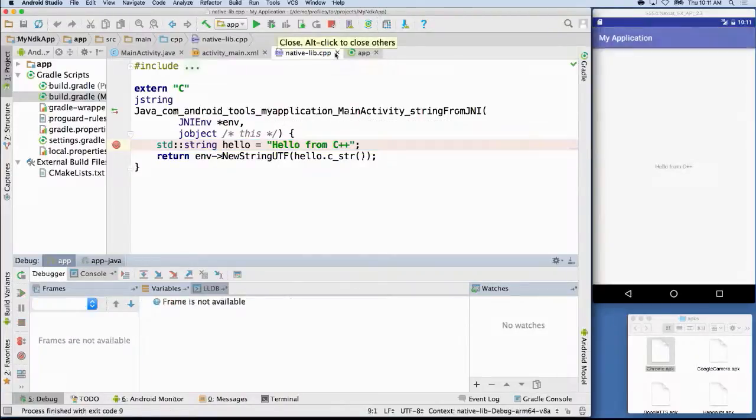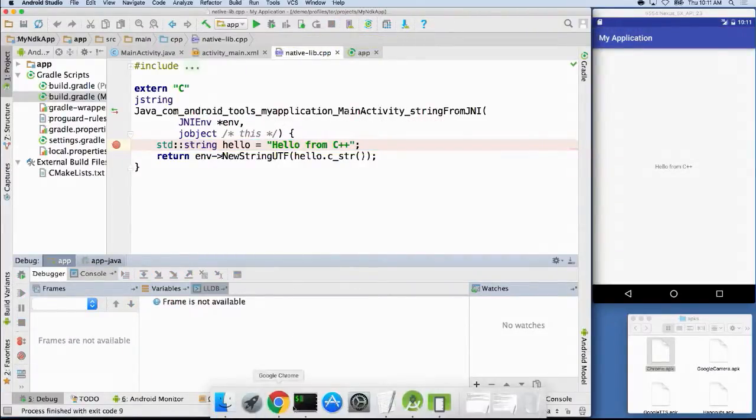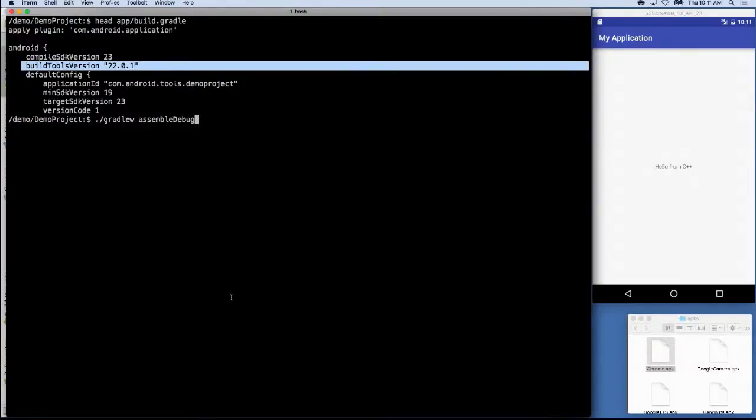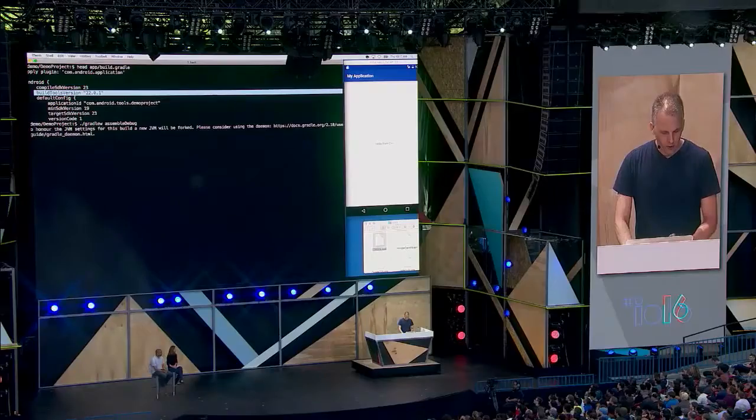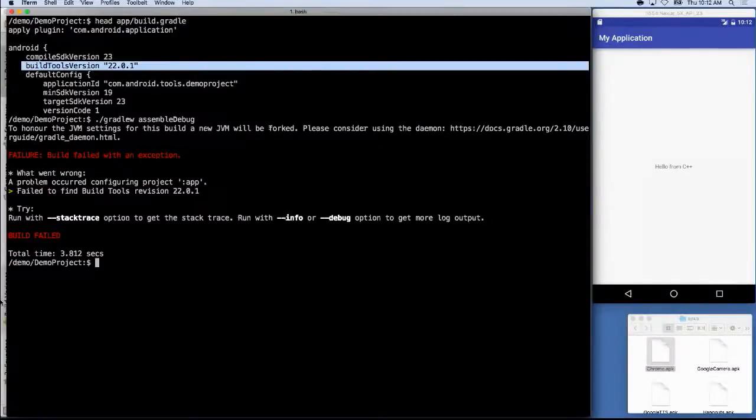The last thing I'll show you in the build system area is something on the command line. So let's say that you've gotten a project from a coworker, or maybe you did a Git pull, and someone changed the build tools version, or let's say the compile SDK version in your project. And then you build, and then you hit a message like this one. You don't have build tools 2201. What do you do now? You open SDK Manager, you install it, right?